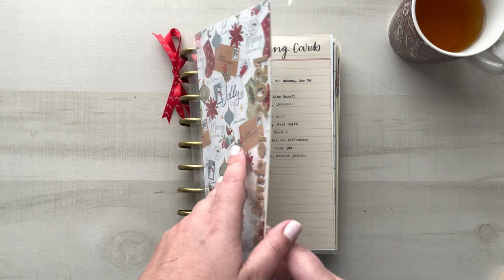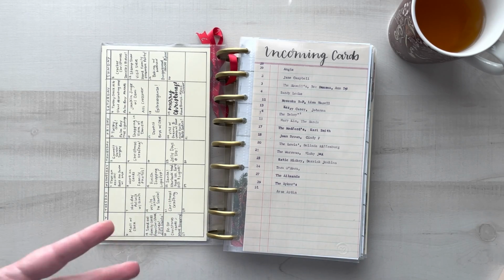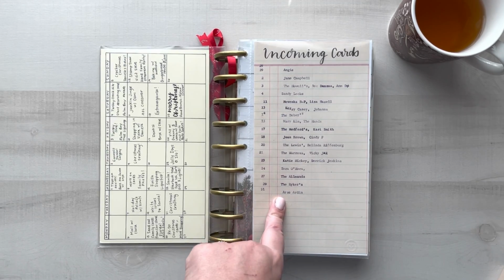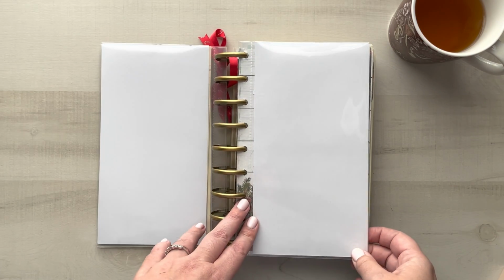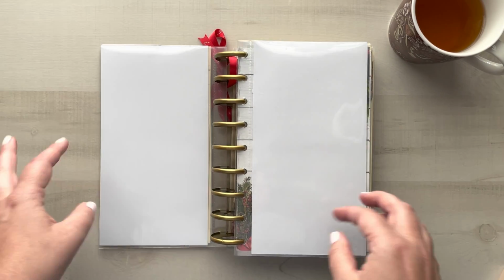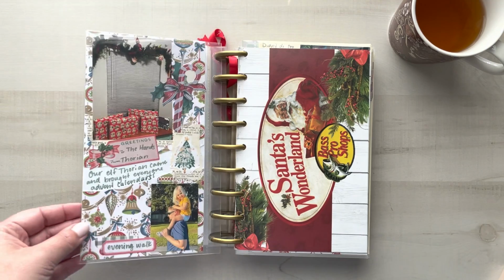And then December 2021. I just made a calendar here so that I could quickly write down what we did that particular day, and then kept track of all of our incoming mail. I typed it up on my typewriter. I really love the look of that on this vintage ledger. And then I intentionally left this blank because I need to add in the pictures of the weekend before December started when we decorated for Christmas. I haven't printed those pictures off yet. I need to, but that's what this space is meant for.